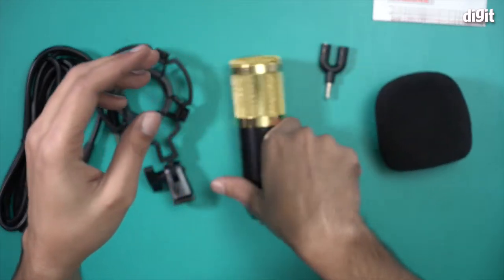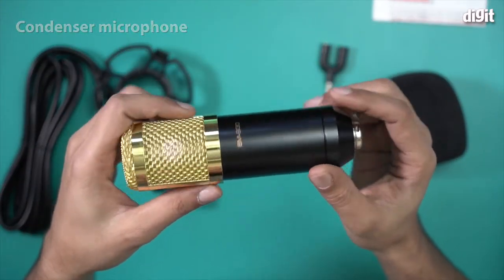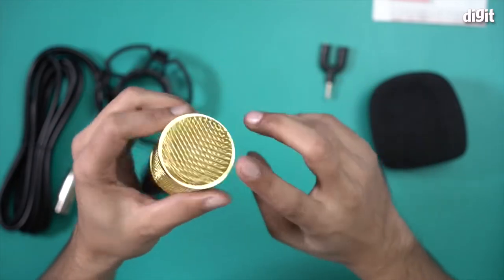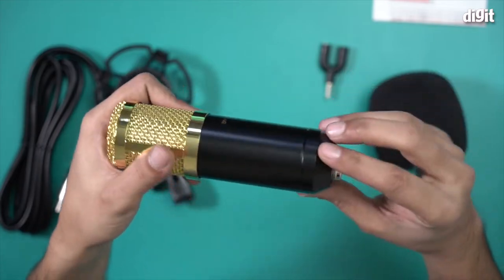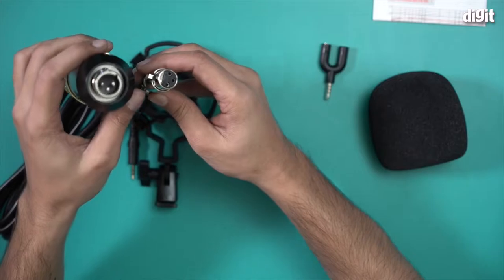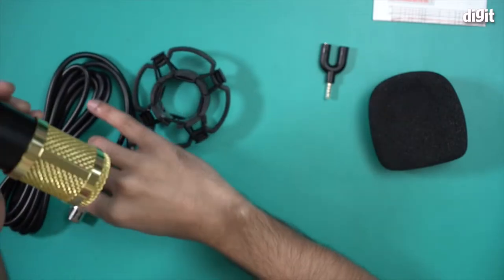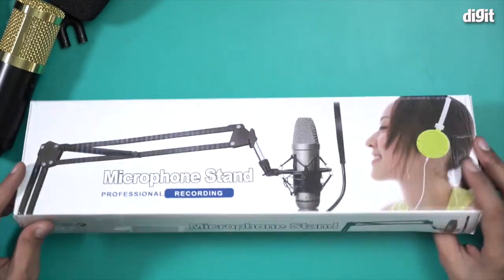And finally, we have the condenser mic in question. This is the BM800 condenser mic from Bulfyss. It has this gold and black color combination. This part is piano black, by the way. And this is where this BNC cable goes in. As you can see, this is a male, this is a female. Now let's take a look at the other. This is box number two. This is the microphone stand.